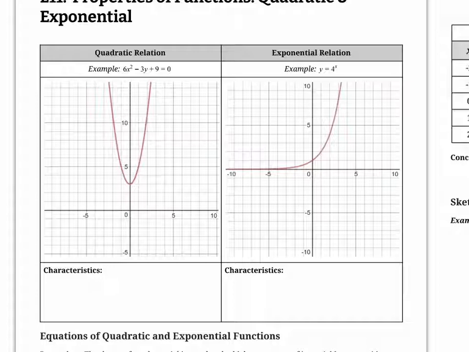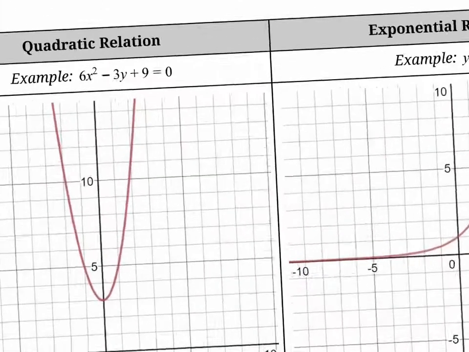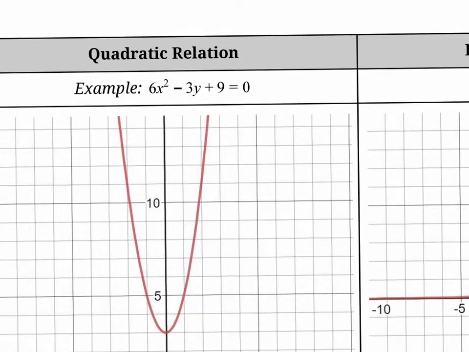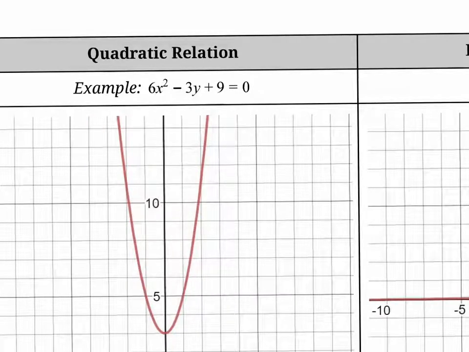We've talked about the degree of an equation before, and we know the degree of an equation is the highest exponent of the variables. So in this case here, we can see the highest exponent of x is 2. So that means that the degree is 2. The y has a degree of 1, so the entire equation has a degree of 2. That's the highest exponent on the variable. We can tell if something is quadratic by just taking a look at the degree of this equation. If the degree of our x variable is 2, we know it's going to look quadratic and it's going to be a parabola.